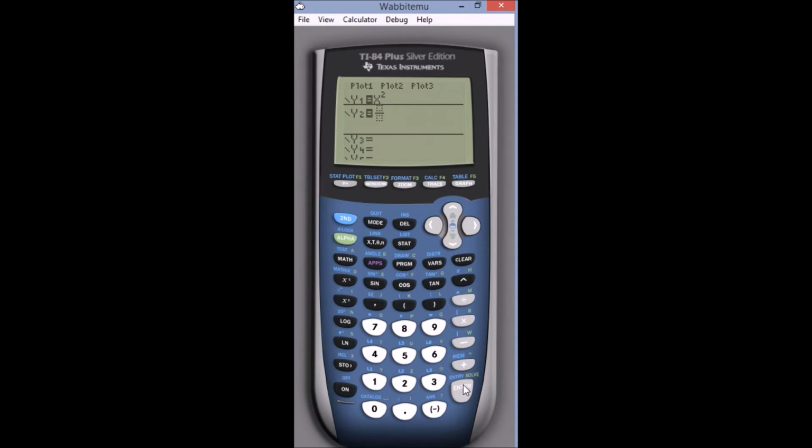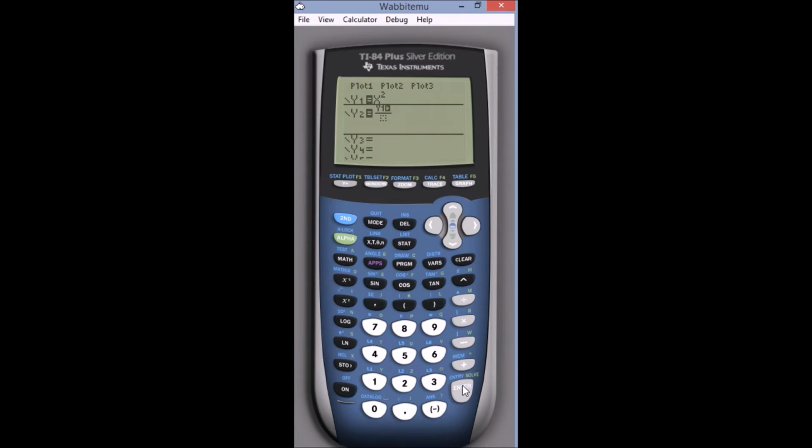So the way that we're going to do that is have it recall what our y1 is and then tell it to use x plus h instead of just x. So we want to go to VARS, and select the first option, which is function. And so we want to use y1, so we're going to hit enter again.